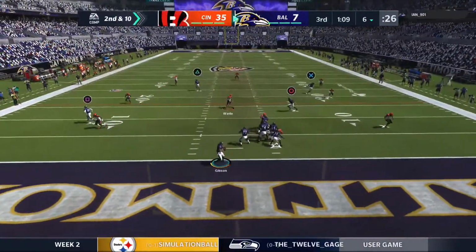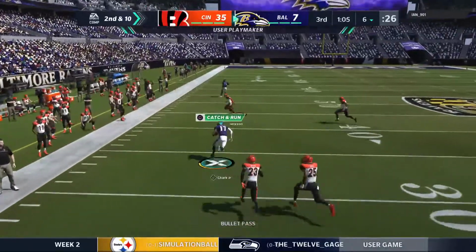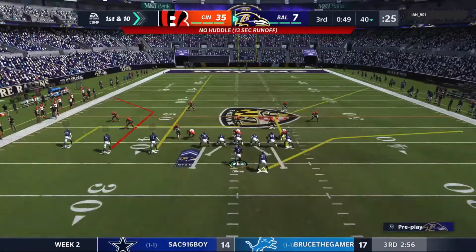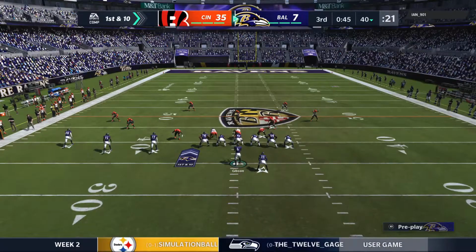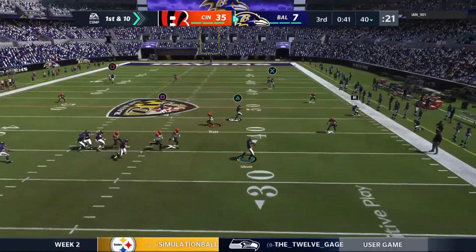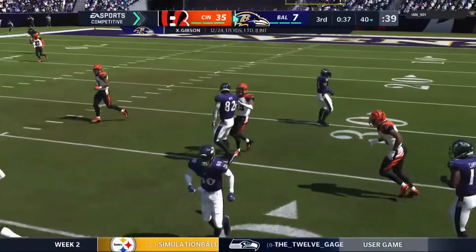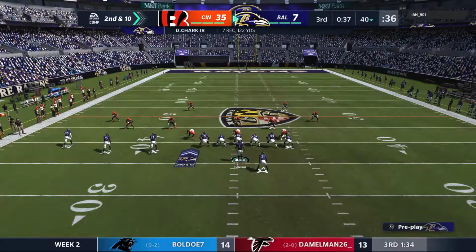Off the play fake, he'll look to throw. Being chased out left. That one complete. He finds Shark. And he'll be corralled well upfield right around the 40-yard line. It's a gain of 34. They'll look to throw here on 1st down. Flushed out right. And nearly intercepted. That would have been a hat trick, his 3rd pick of the game. Instead, 2nd down.